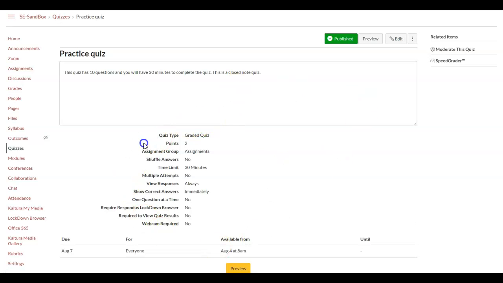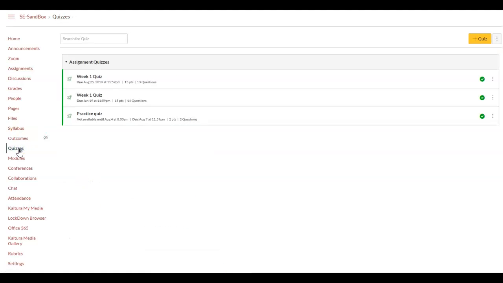Okay, so we get kind of a preview or maybe a recap of what the quiz looks like. We've got our limit of 30 minutes and kind of how we answer those questions within the details section. So from here, students could definitely access a quiz from inside the quiz area. But what might be more helpful is if you actually placed it in the module, where they would take it.